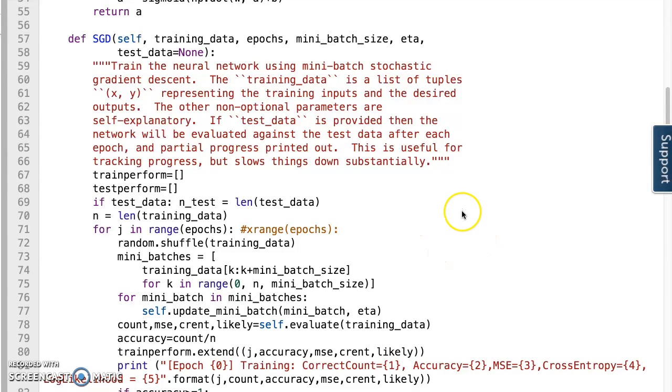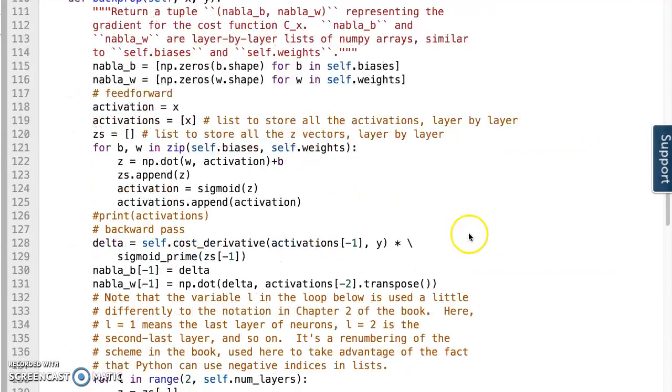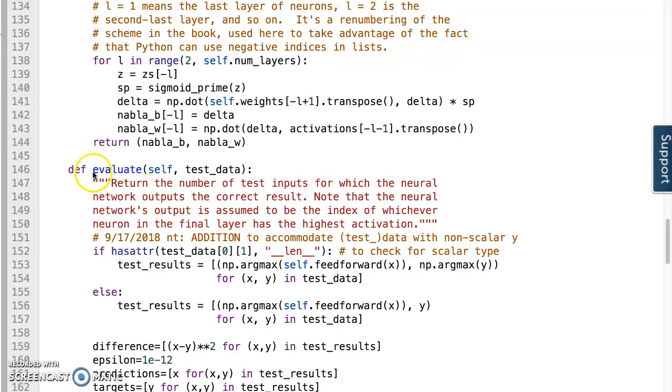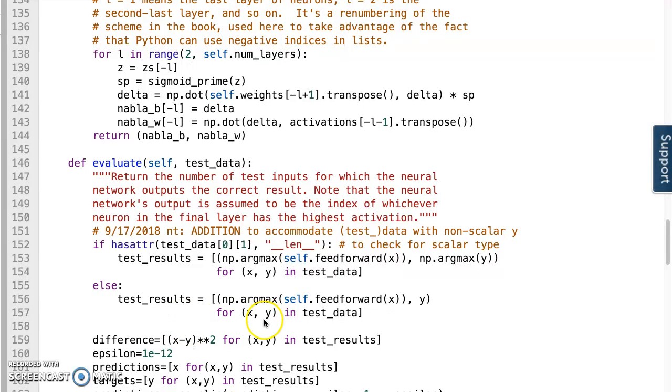Here we have the program for the neural net, where the majority of the mathematical modifications is from this evaluate definition. And the trick to doing this is to extract out x and y tuples in the test results. So x is going to be standing for the prediction made by the neural net, and y is the target desired results. So for this instance, we want to calculate the mean squared error.